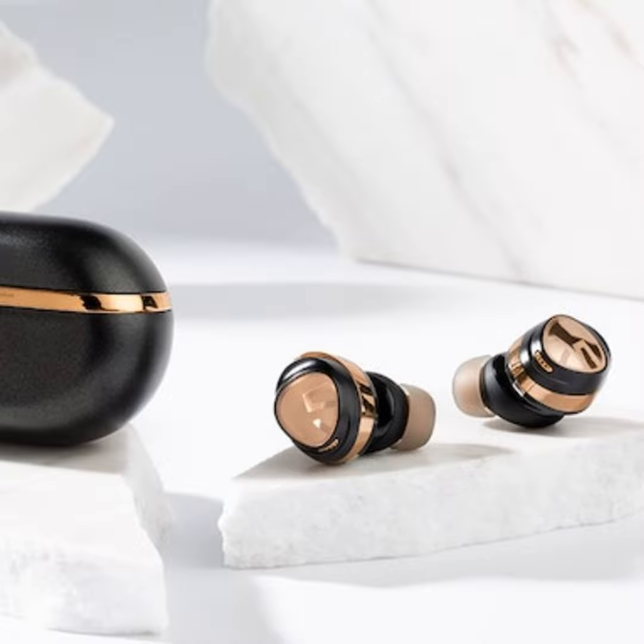In this episode, we take an early look at the latest earbuds from SoundPeats ahead of their release later this spring.